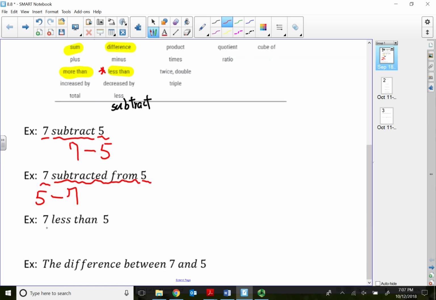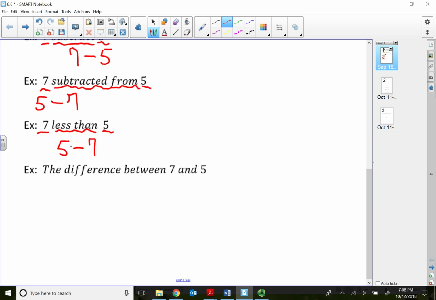Same thing with the words less than. When you see 7, you write 7. When you see less than, you will write the subtraction sign backwards, instead of writing it behind what you normally wrote. Backwards means now we will go back to the left side. So I will write a subtraction sign in front of what I just wrote. 7 is less than who? 7 is short from who? It's short from 5. So when you translate less than, you write the subtraction sign in front of what you just wrote.